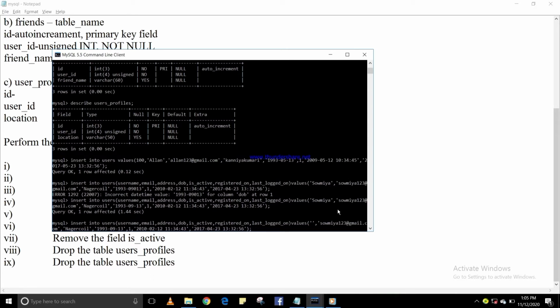So my third person name will be Tamil. Her mail ID will be tamil123@gmail.com. Her place will be, so if you just edit it, it will be easy for you to get the output. Agateshwaram. Her date of birth will be something like 12/3/1995. In the same way you can edit for all the people.